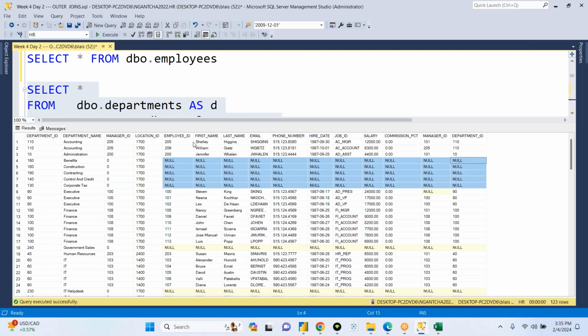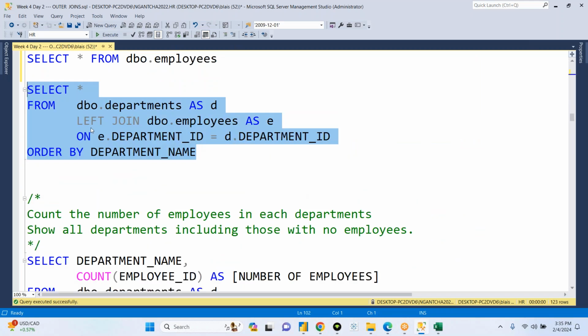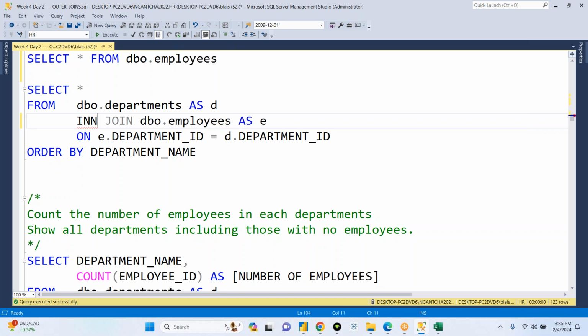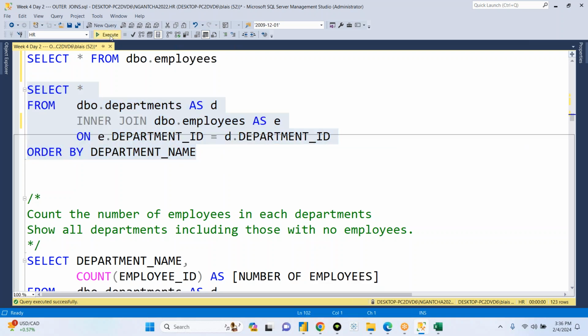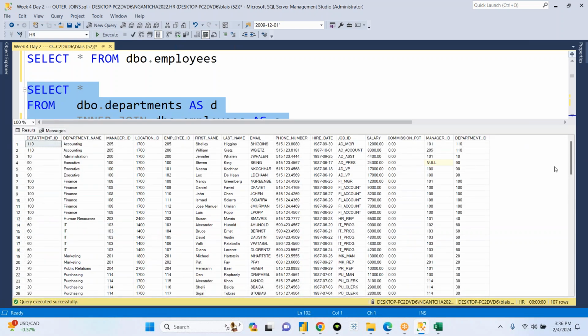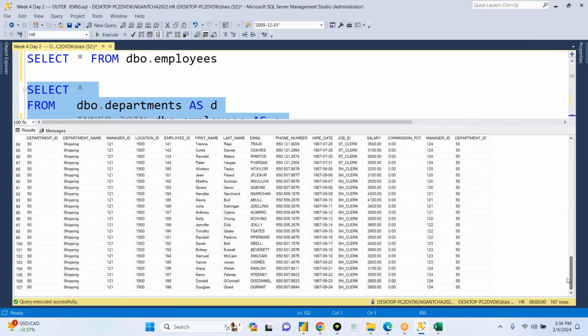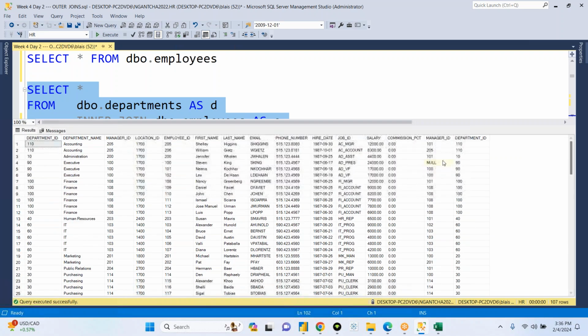So if I go to this join and I switch it, this is what I want you to do when you're studying. Switch this to inner and see how the result will change. The inner join means that we are only showing departments that have employees. Only departments that have employees, you see. You don't see those nulls we were seeing before, where you see a null on the entire table. These nulls are allowed. This is just a null in a single column, right?